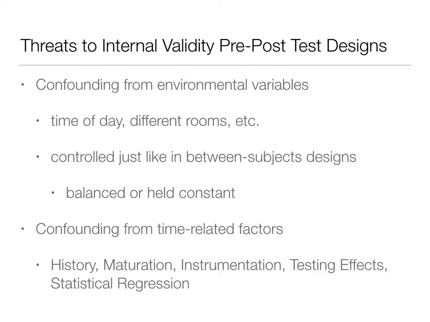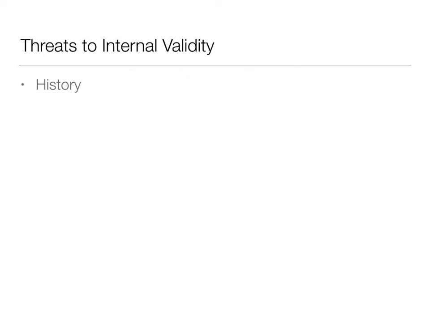The confounds from the environmental factors we've already talked about with design confounds, and those are held constant or balanced in within-subject designs just like they are in between-subject designs. But these time-related factors are a little bit different, and we'll talk about each of them in more detail. So the first one we're going to talk about is history.